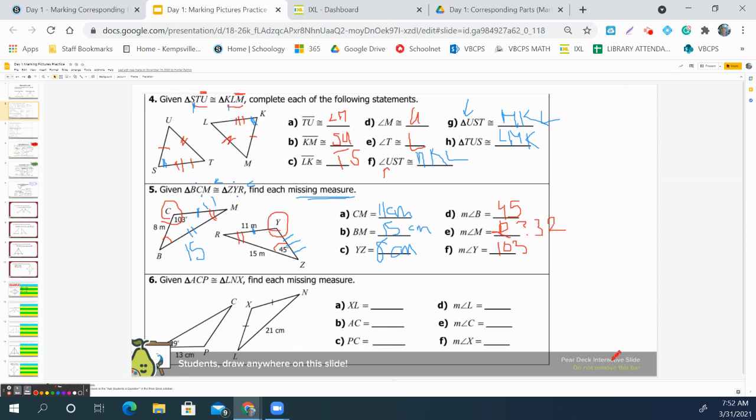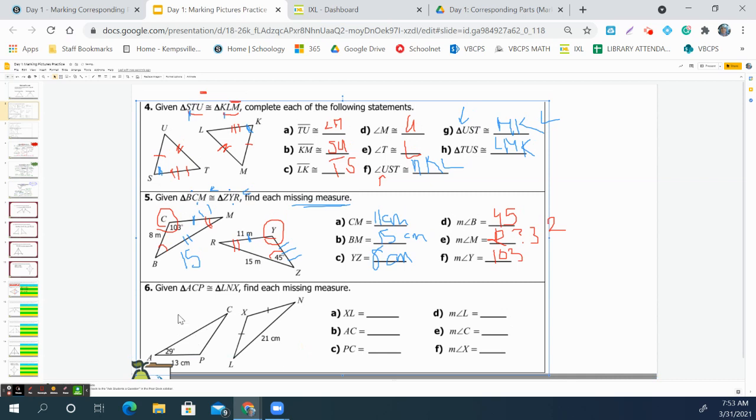Okay, triangle sum. Going to come back here too. Lives on forever. What about this last one down here? Let's see if I can move this little product thing. Come on. There we go. What about this last one here? XL. So XL is the first and the last. So it goes with PA. And PA is how long? 13.